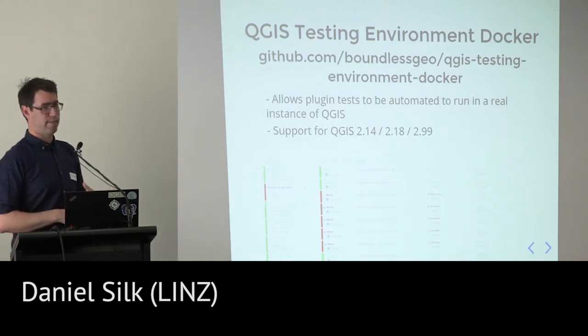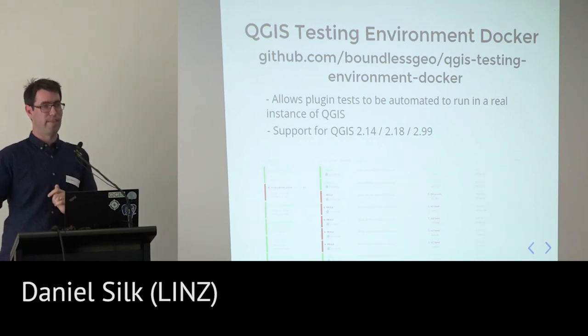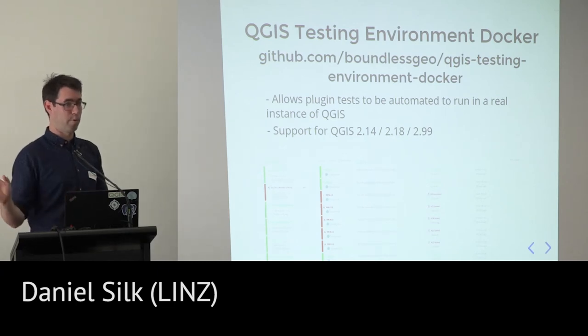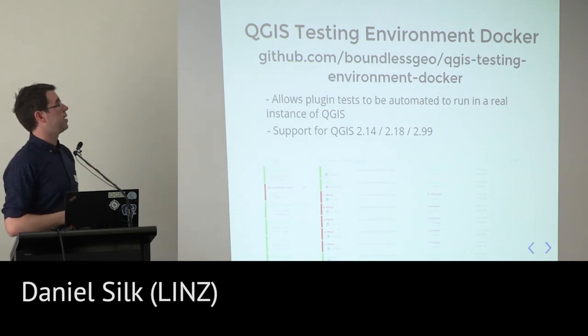So I'm not going to go too much into it, but effectively, whenever we save our code to GitHub, there's a hook to Travis CI. It builds a virtual machine with QGIS on it, and it runs our tests, and that comes back with a, yep, you did everything right, or no, you didn't. So even if you forget to do your tests locally, it's happening in the cloud automatically, and if something goes wrong, we're notified. So that's really cool.